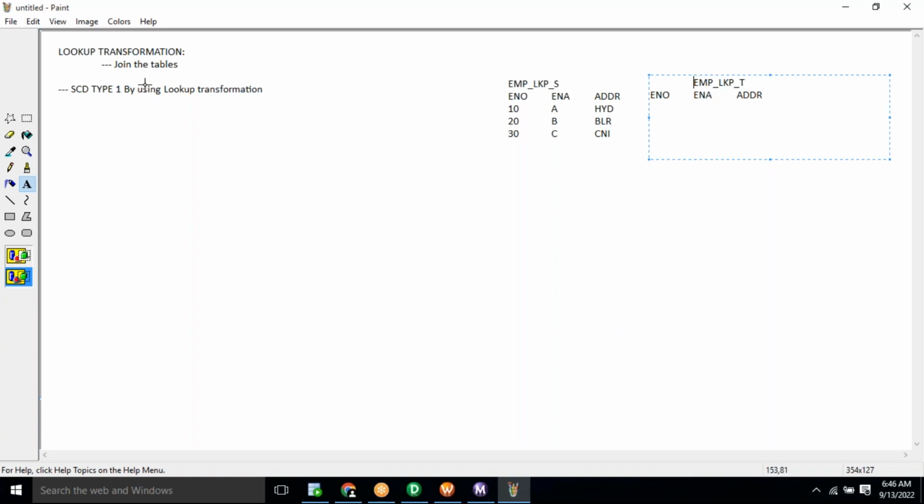This is the target table. As I told you, whenever we perform SCD type 1, SCD type 2, SCD type 3, or insert else update or update else insert, it is mandatory to have a primary key constraint on the target employee number column. Without a primary key, we cannot perform SCD type 1. You know how to create a primary key, and next the create date and update date columns. These are the columns we have in the target table. Once the source and target tables are created, next you have to start creating the mapping.